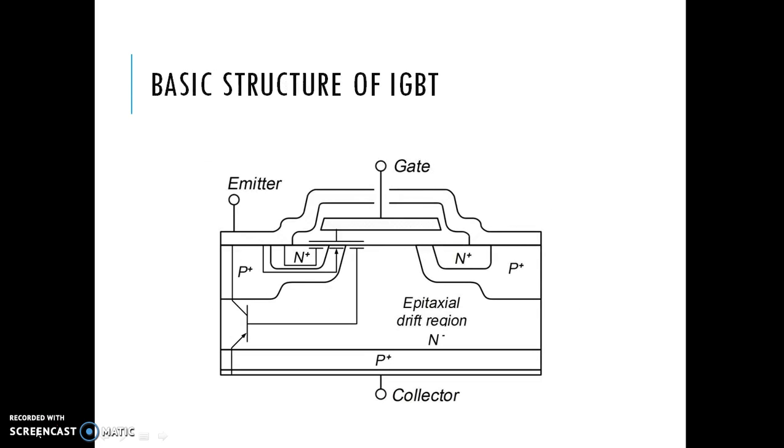This is the basic structure of IGBT, where emitter and gate have separate voltage input, and collector has separate voltage input. When there is an input to the collector, there will be positive charge carriers, the ions move towards the upward direction. When there is a voltage applied to the emitter and gate, there forms one layer. This makes a flow of current in opposite to the voltage flow.